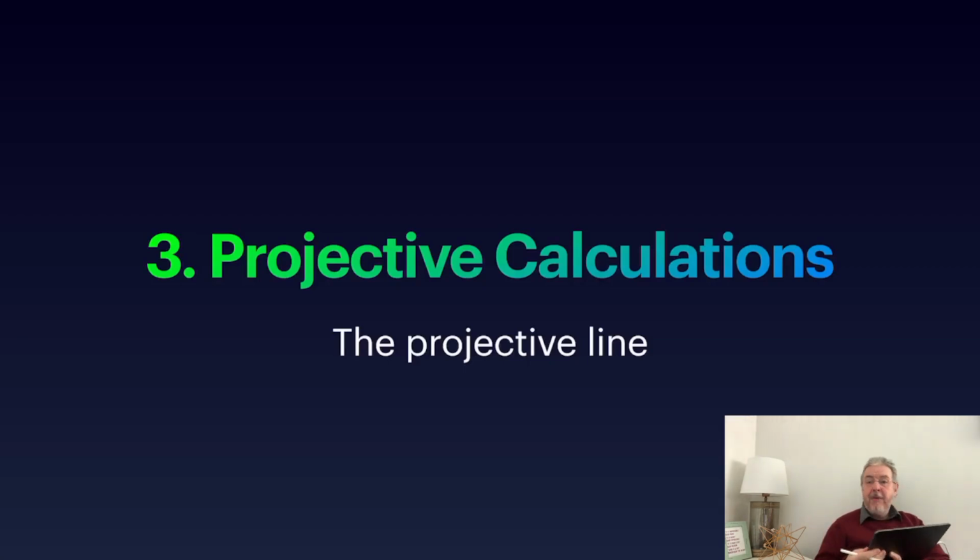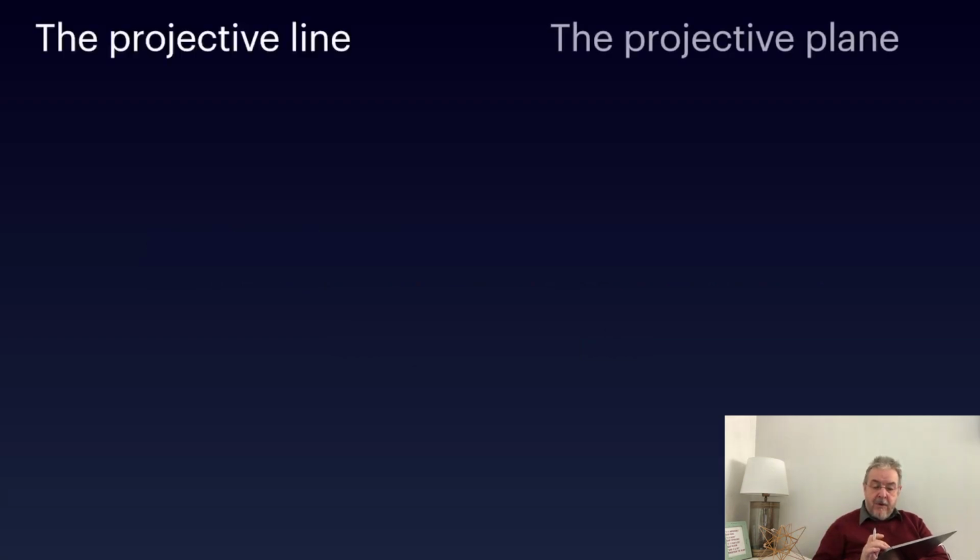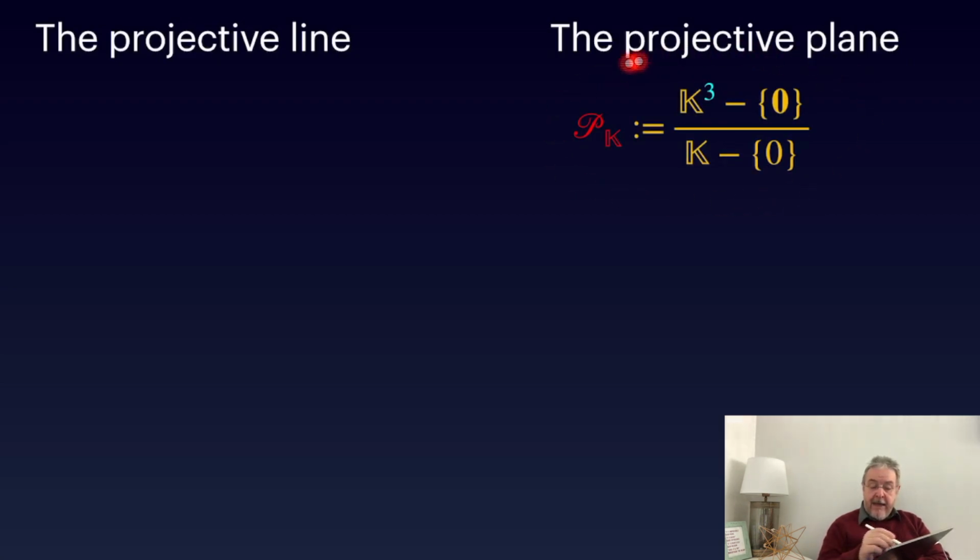So far we didn't speak about the projective line, and I have to do that now, and I want to introduce the projective line as a one-dimensional analog of the two-dimensional projective plane. If we consider the projective plane, we defined our point set as taking three-dimensional vectors and identifying scalar multiples. This space is often called KP2, which is the projective space over K of dimension 2.